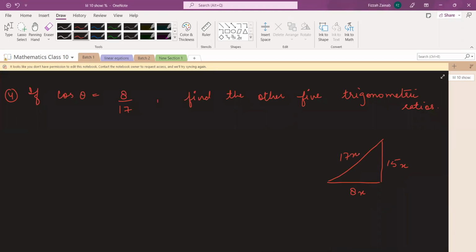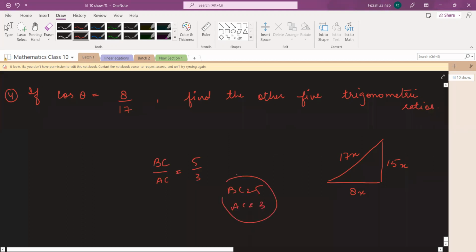See, actually in trigonometry, if you don't take x, it will be accepted because ultimately x is going to cancel out, right? But I was actually telling you the actual concept involved there. So there is no harm if you take x because that's the correct way of doing it. But if you take, for example, BC by AC, something is given 5 by 3, so if you take BC is equal to 5 and AC is equal to 3, it's right, but it is only one of the answers. And in trigonometry, it can work, there's no problem. But in other cases, it is not the full answer. I hope you understand that.